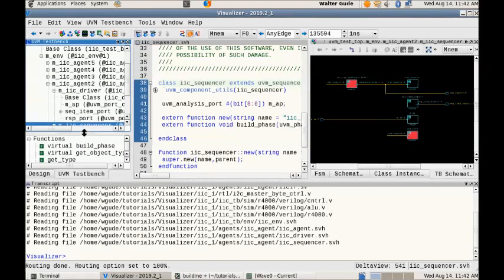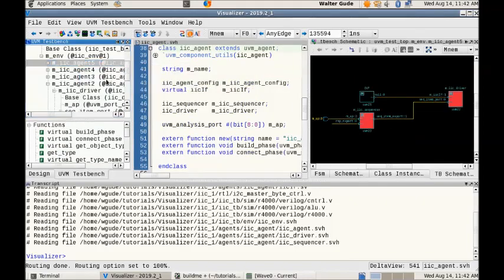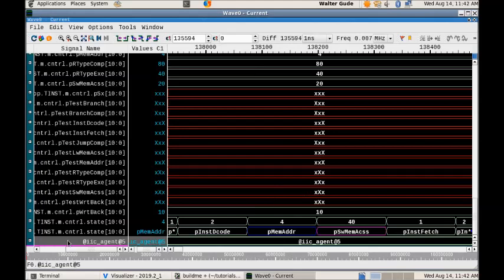Any one of these agents I can actually add to the wave window. And now you'll see that I added I2C agent number 5. That's my I2C agent.